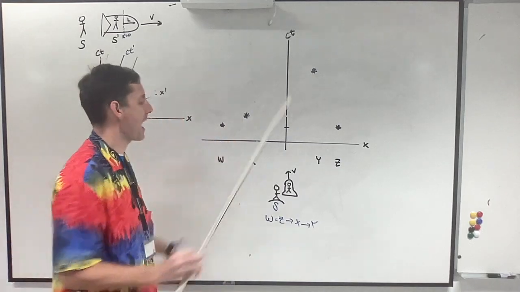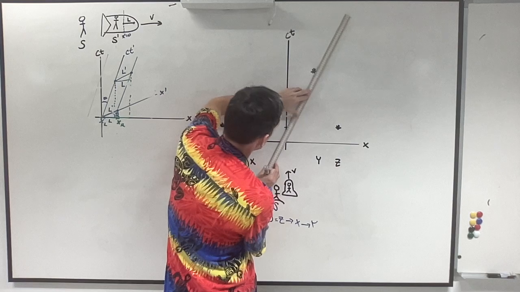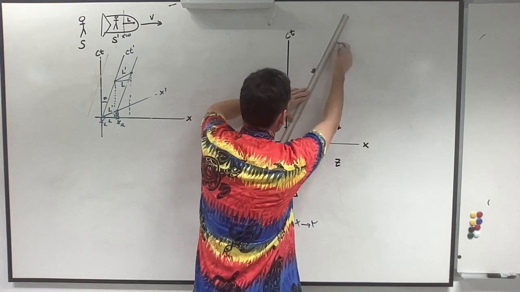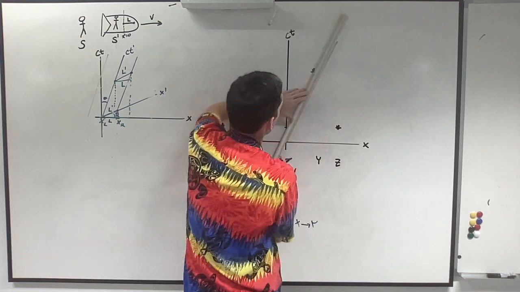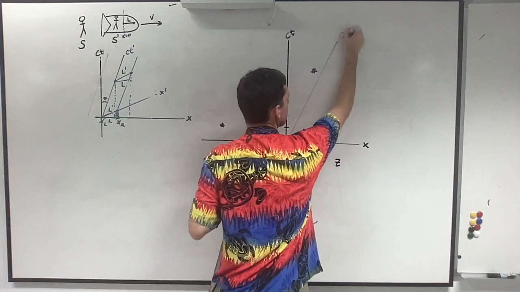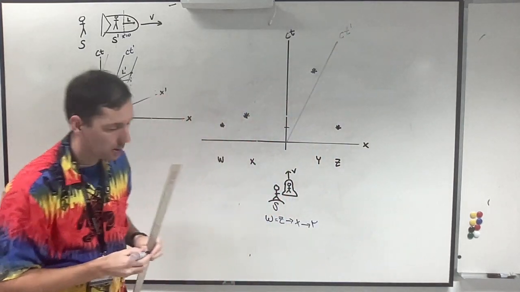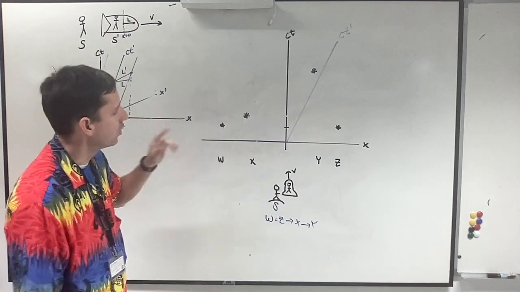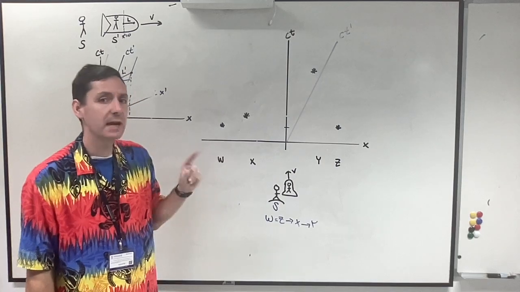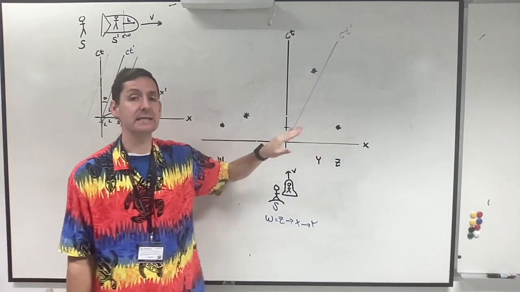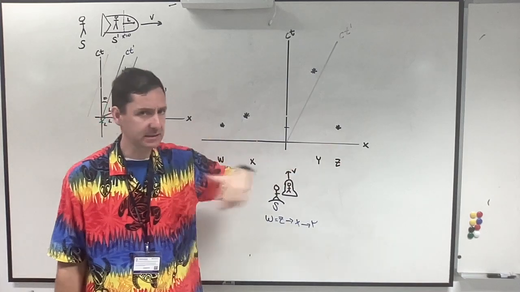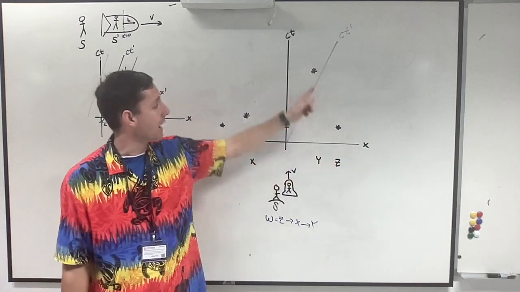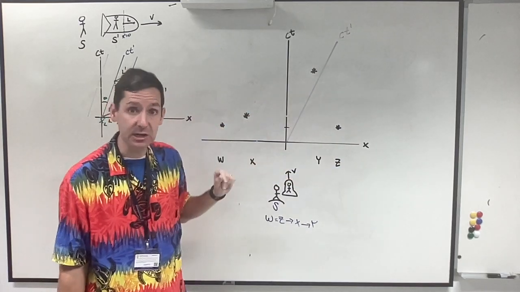So if we add that in, let's add in our spaceship here. There is our spaceship, so that's our CT prime. Okay, what are they going to see? All right, so in order to do this, we actually have to look at how the light is traveling, because this is something different. This is a separate situation, right? We have the light that is moving at the same time as this is moving and this is stationary.